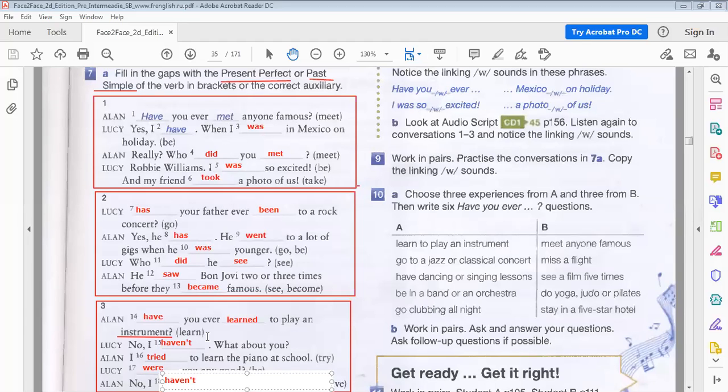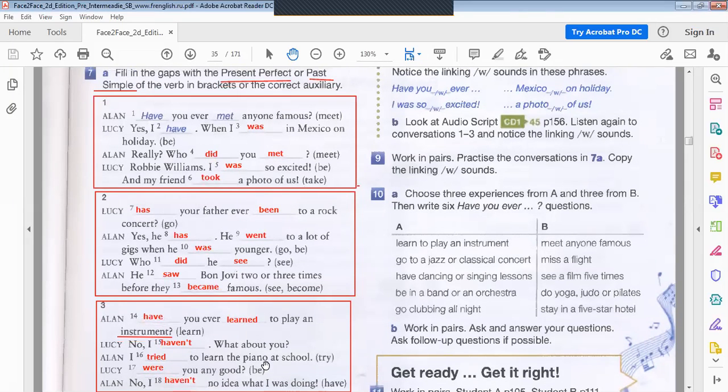Okay, now before we listen and check the answers, I want all of you to check all of the answers. Do you think we need to change anything? The last one, the question in the past simple and the answer in the present perfect. Which number, Sohaib? 17 and 18. Do you want to change 17 or 18? 18. What do you think is the right answer? Weren't. Okay.